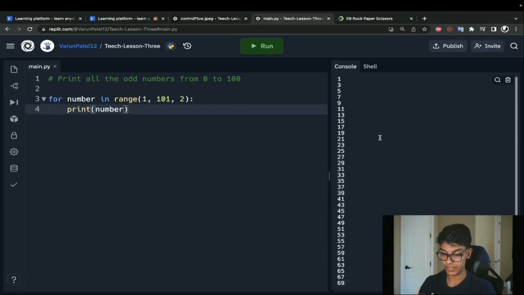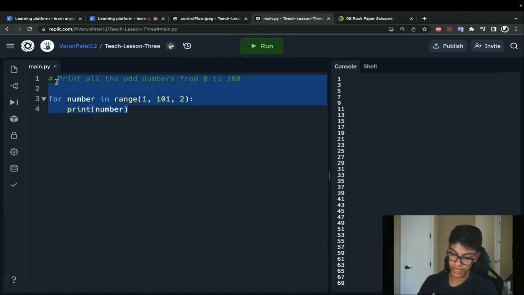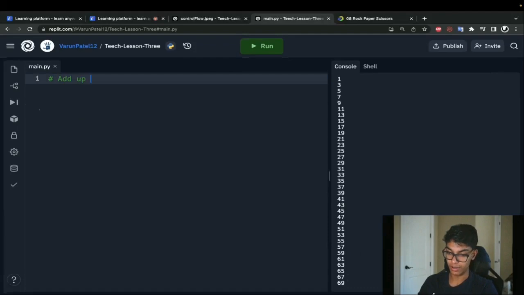So it's like you're specifying the numbers you can get. So 1, 3, 5, 7, 9, all of that. That's how you print your even and your odd numbers. So it's 2 little mini projects we've done with the for loop. Let's do one more. How about we add up all of the numbers from 0 to 100. We're going to take 0 plus 1 plus 2 plus 3 plus 4 plus 5 plus 6.